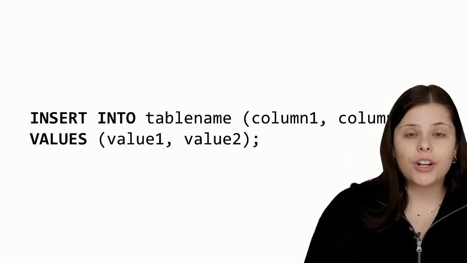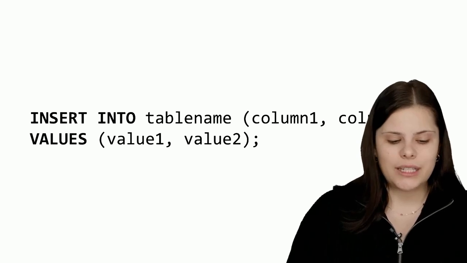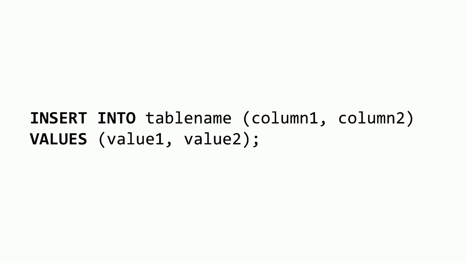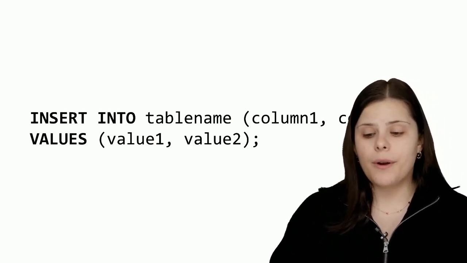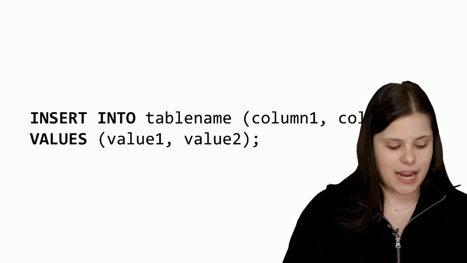When you want to insert some values or rows into your database, you need to specify the following things. First, the table name, where you would like to insert those values. In this case, it would be friend. Then specifying the column names. In this case, it would be id, first_name and last_name. The second part is the values that you'd like to insert. It's important that they correlate exactly with the columns that you inputted earlier. So if column 1 is first name, then my value 1 is the first name of my friend. And then value 2 correlates with column 2, maybe in this case, last name.